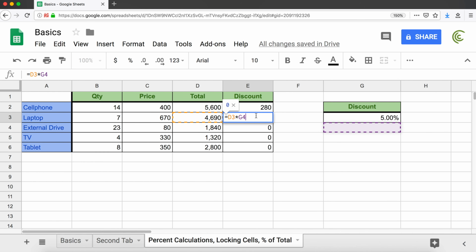What you don't want to do is go to each cell and start correcting this, because that's going to take a lot of time. So what we're going to do to make this work is go back to our first original formula and change it a little bit. I'm going to open this formula on top. Now this formula is D2 multiplied by G3. And what was happening before when I was moving this down, this discount was starting to move from 5% to these empty cells. That was this G3 cell. I do not want that to move.